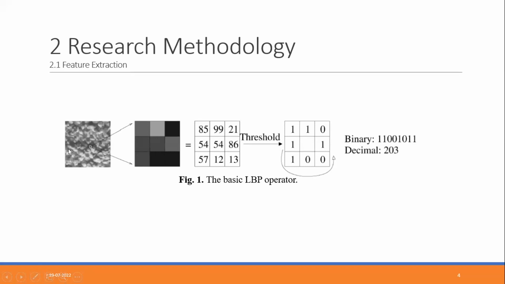It is an image, and every image has its pixels. So what we are doing is comparing the main pixel with the neighborhood pixels. If the neighborhood pixel is smaller than the center pixel, we assign a 0, and if it is greater or equal, we assign 1. Then we read this content in the anti-clockwise direction, and that becomes an 8-bit number.